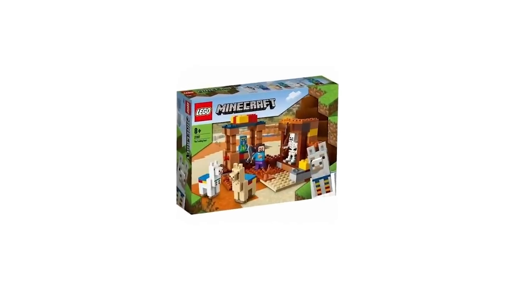But this next one, in concept, is incredible. And if it was done correctly, would be probably top 10 Minecraft sets again. It's just the colors and everything is great, except for one color. But anyways, this is set number 21167. This is the trading post.